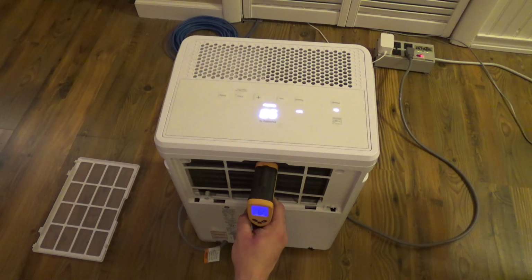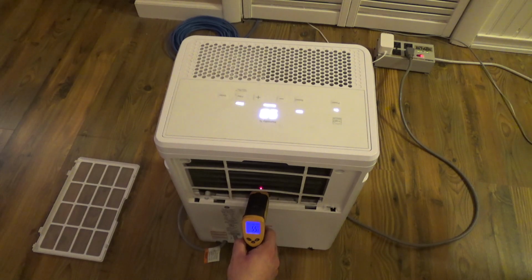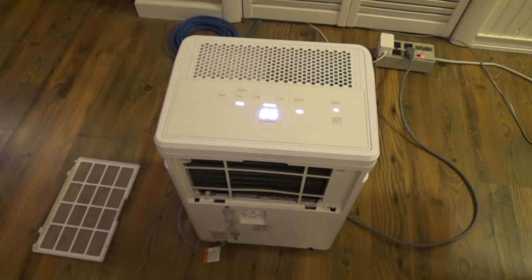Coil is about 60 degrees. A little bit colder at the bottom, 55. So it does appear to be copacetic. And the machine is relatively quiet for what it is. The compressor is certainly audible over the fan, which I would prefer.